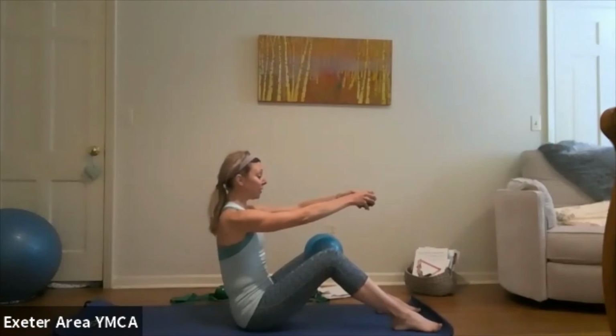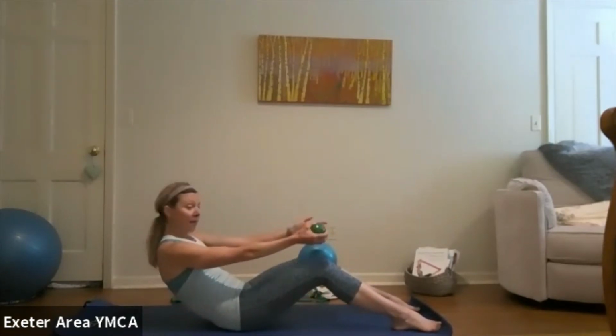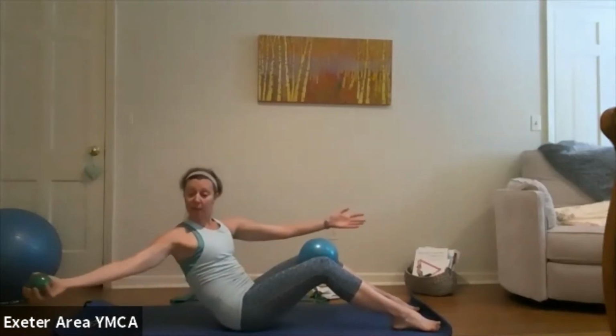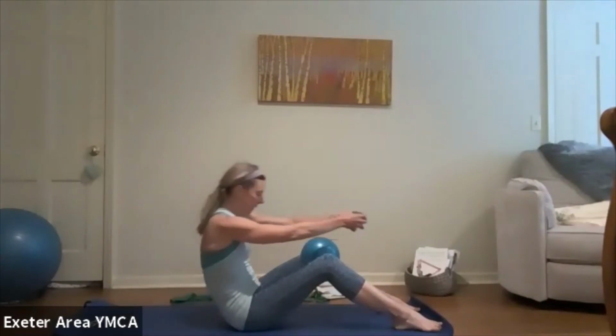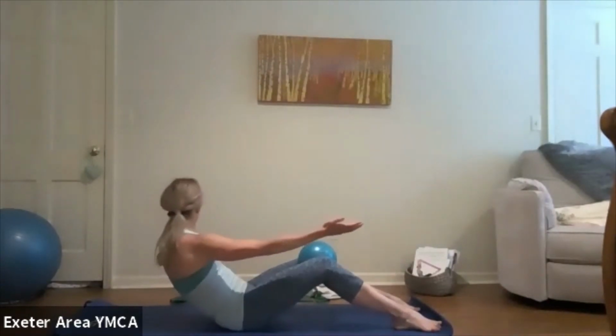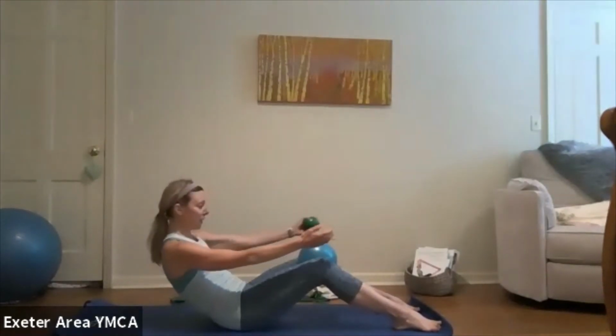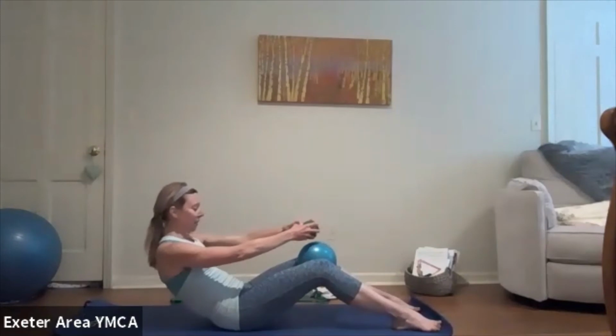Inhale fully into the rib cage. Use that exhale to come back on that C curve. And then we come into that twist, keeping the hips square to the front of the room. They might move a little bit. Inhale here, exhale C curve, and then we come into that twist. So we're adding that spine twist, making sure that we're anchoring that arm in that shoulder joint.